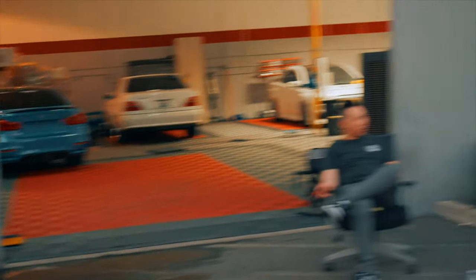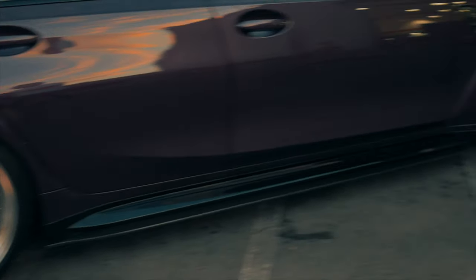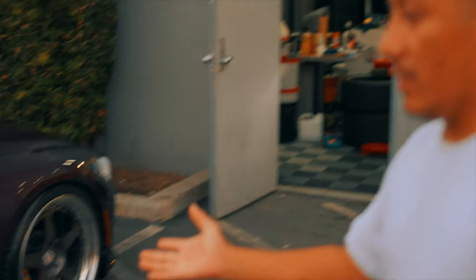But let me show you guys what the wheels look like right now, as I can maybe talk to you guys about it a little bit. These are the HRE 305s, finished in charcoal with a polished lip. Honestly, I'm blown away with the finish and the fitment on it. I mean, Austin killed it. Like I said, he is the HRE king. So if you guys need a fitment, reach out to him.